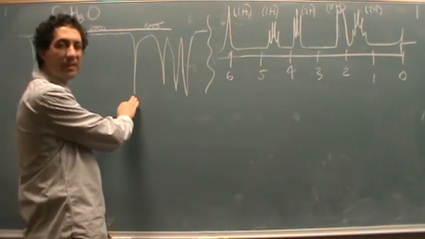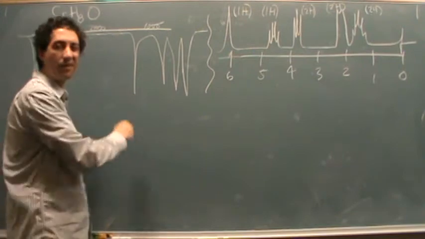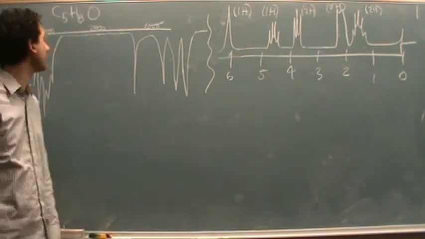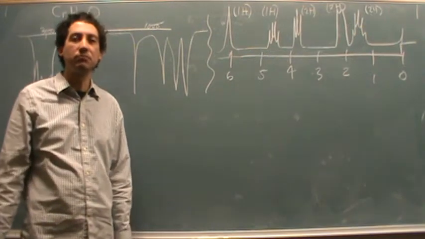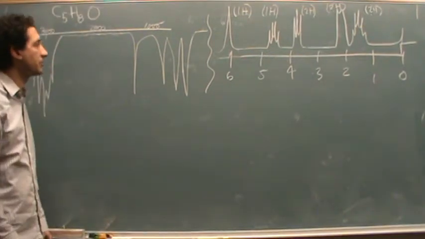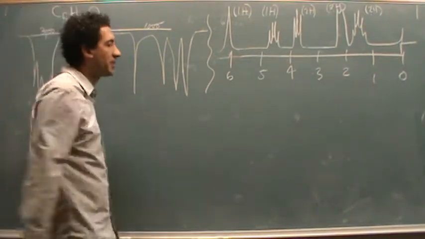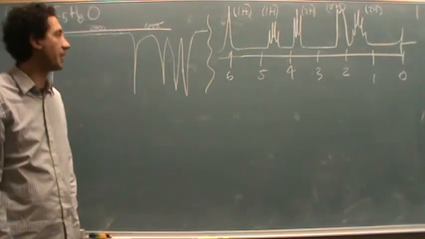This peak is about 1600. It's too low and not large enough to be a carbonyl. So I know this oxygen is not a carbonyl. So I'm thinking more ether. Okay? That's really my next best possibility. And then there's other peaks here that I don't worry about.